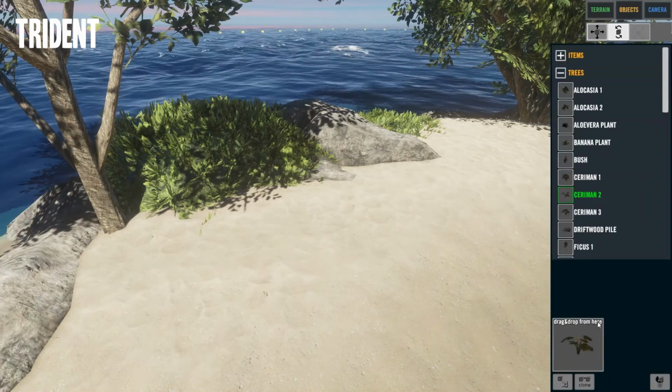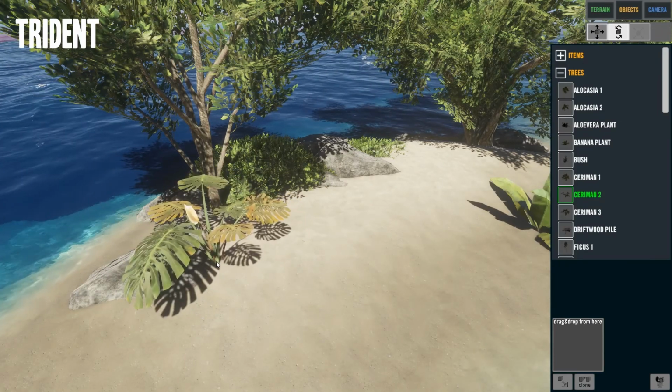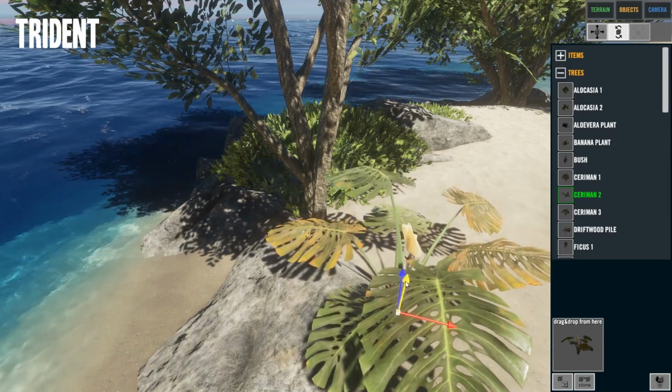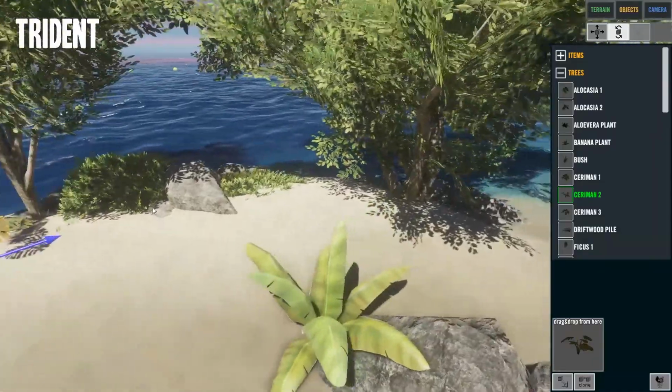Right, objects. Let's just get everything out. I want everything and I want it now. Well, I mean, good luck with that. Excellent. So we've got the ceremony out.